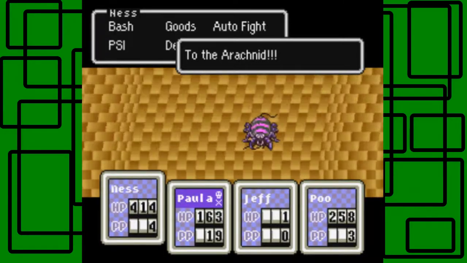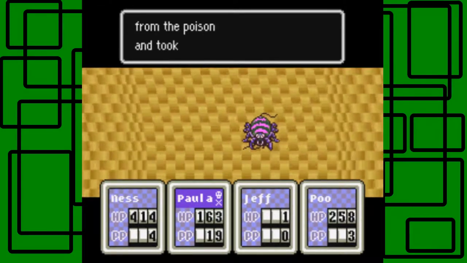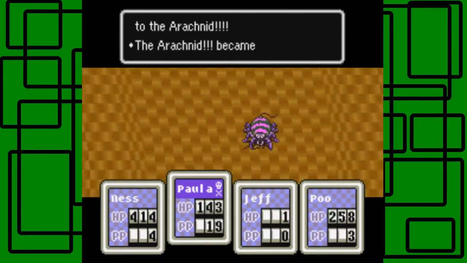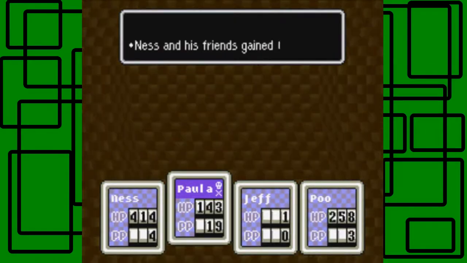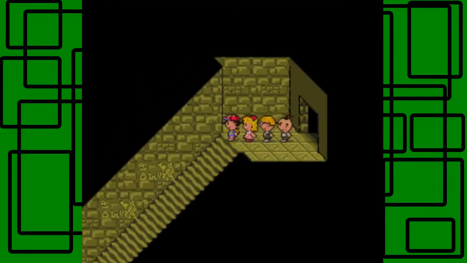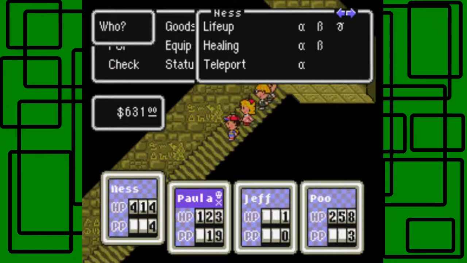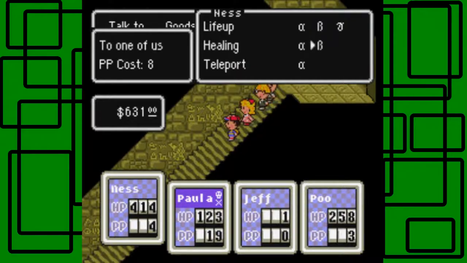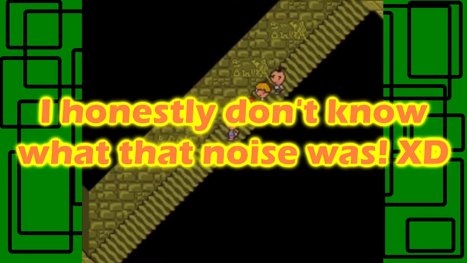Oh, I got poison, okay, of course. Bash, bash, shoot and bash. Ness and friends gained 6,968 experience points each, okay. So, yeah. Do I have enough for healing beta? No, it's fine, man. I don't have enough to heal a poison. Yeah, I'm definitely gonna have to go back now.